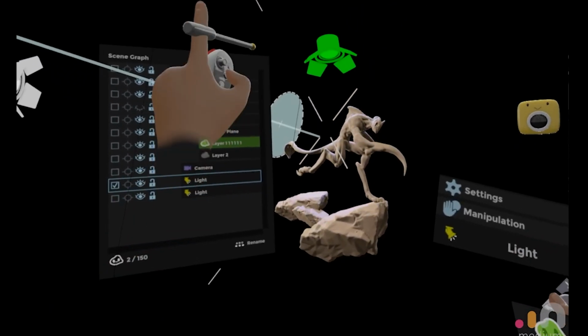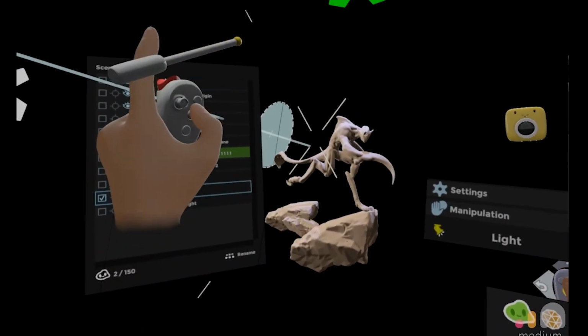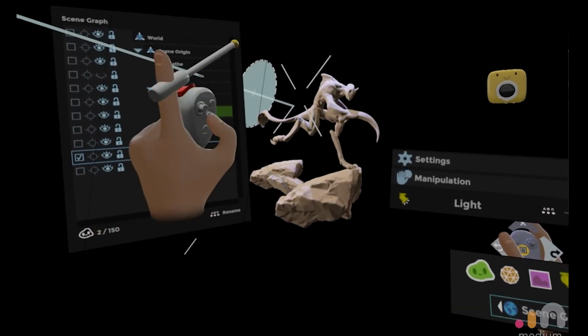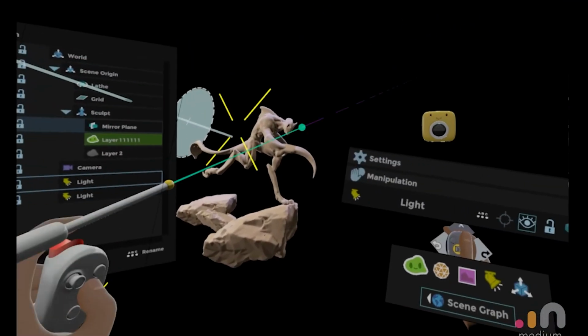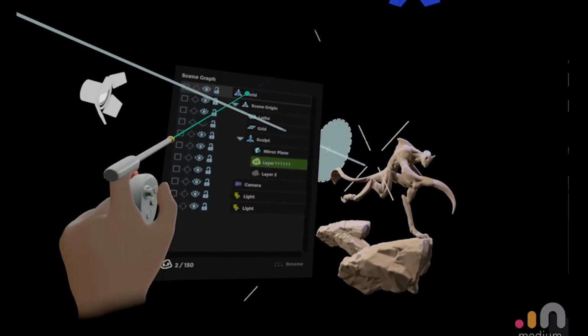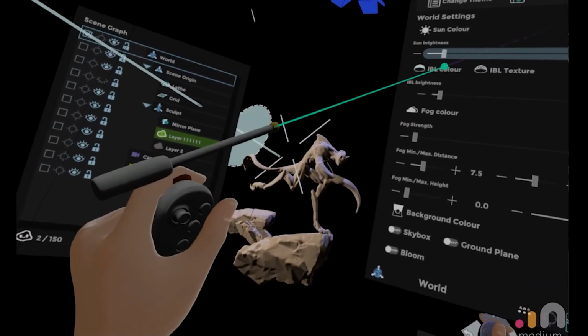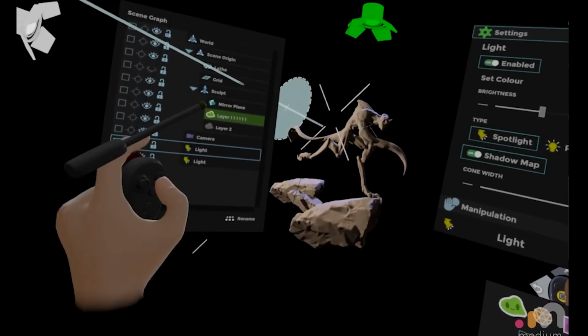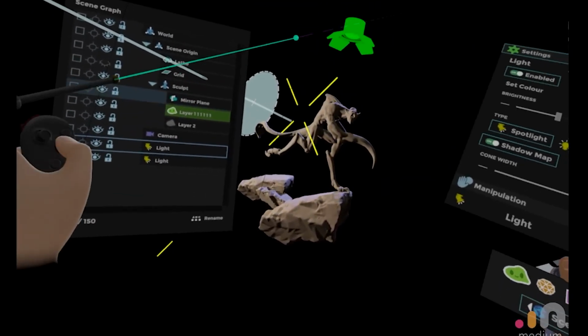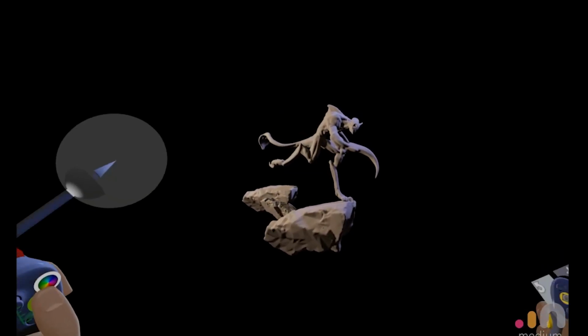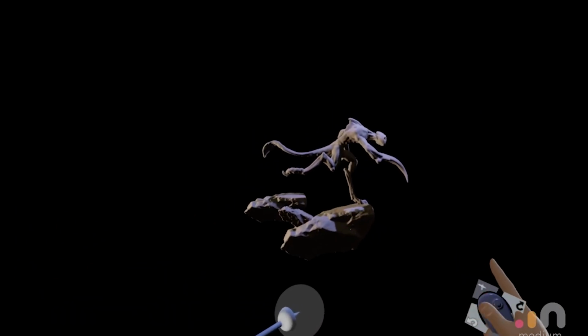So what we'll do is we'll bring the shadow here. It might need to just adjust those world settings again. There might be that we bring that brightness down and the sun brightness down, and that'll make the shadows pop a bit more. You can see there. Gives us a little bit more of a dynamic look.